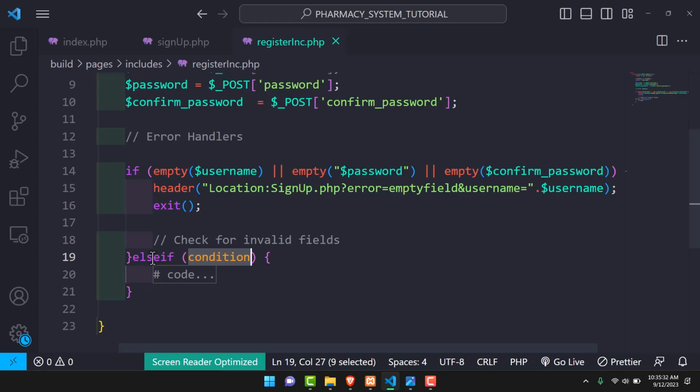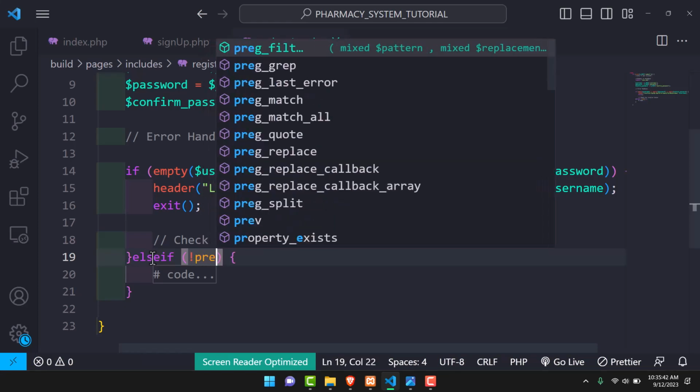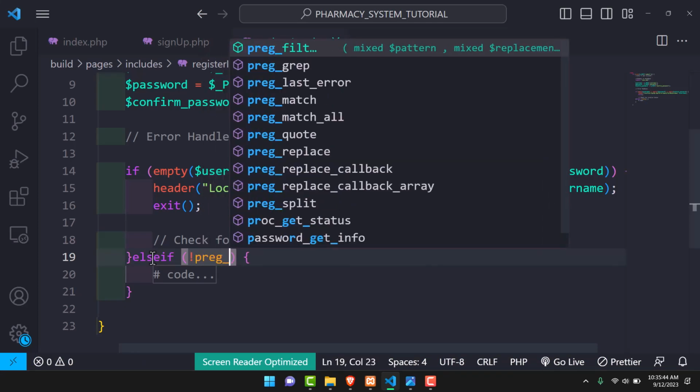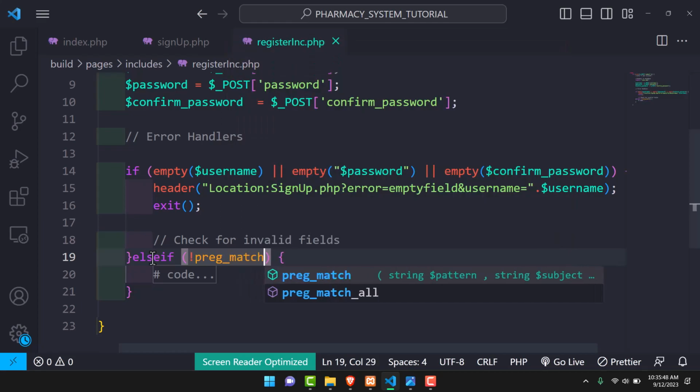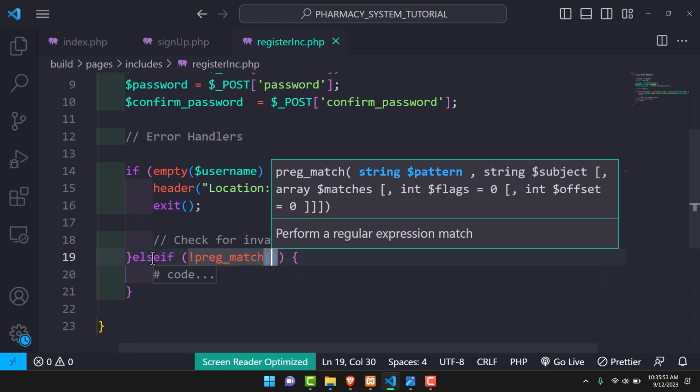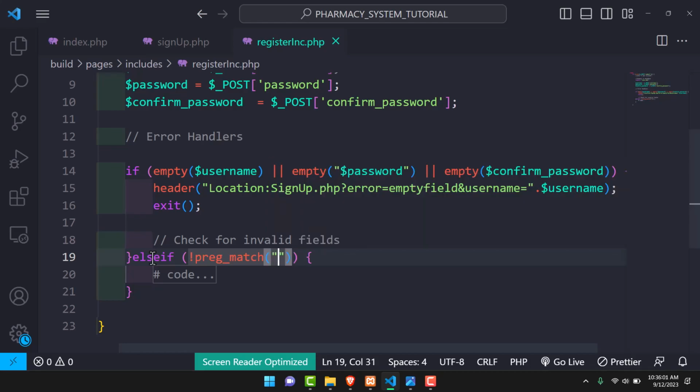And so we are going to use a statement that we call preg match. And so I'm just going to talk about if it is not, that is exclamation mark preg_match. And so I'm going to have the two opening brackets, and within that I'm going to have two quotes.